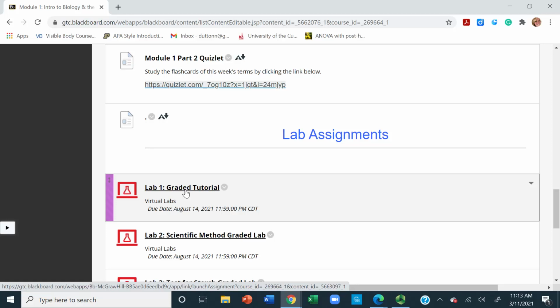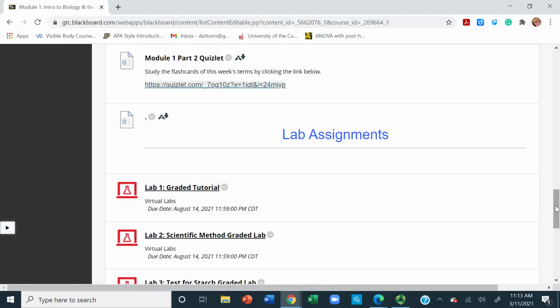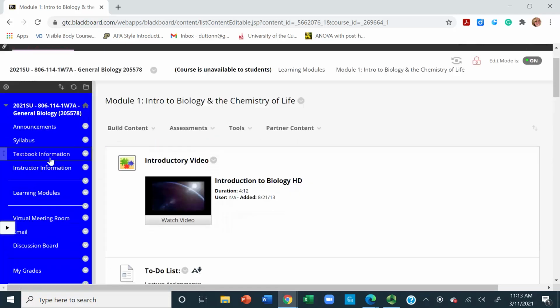If you don't have any money or any means of purchasing this for the first couple weeks of class, there is a temporary access option where it'll give you temporary access for, I believe, 14 days. But I caution you against using that option because as soon as it expires, you have to pay at that point. So if you can make it work, pay for it up front and get the full access right away. That way you can start completing the labs without any interruption in your assignments. So that's the textbook information.